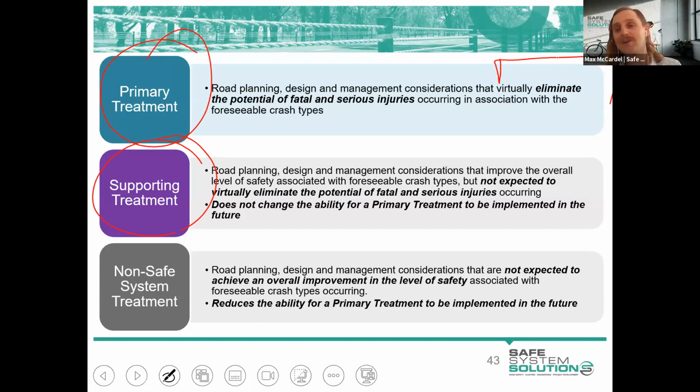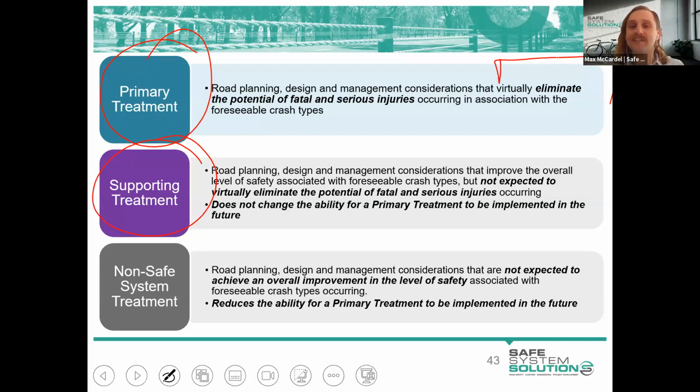An example of that could be continuous edge barrier systems. If you do that, you will virtually eliminate the risk of runoff road fatal and serious injury crashes. They're still going to occur, but hopefully that barrier system is not going to result in a fatal or serious injury.